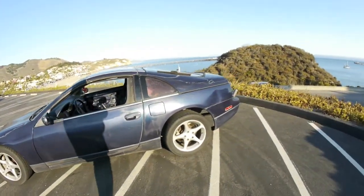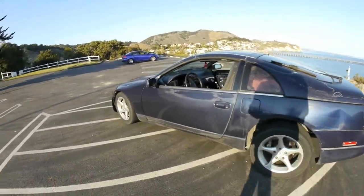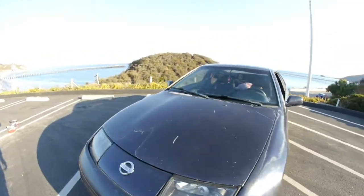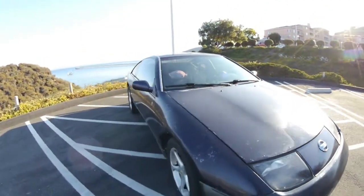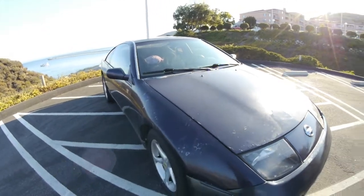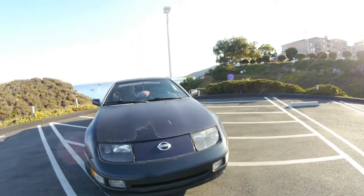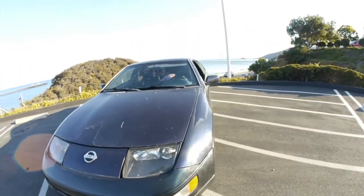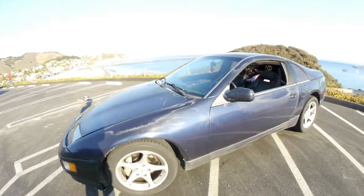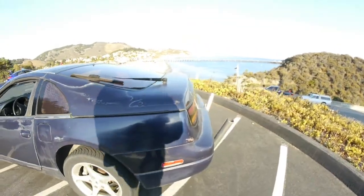I really like the NA just because it's super clean. I don't drift it or anything. I don't go super fast in it. It's enough power for me, but sooner or later I'm going to put a little bit more power into it. So basically I'm just going to be doing a video series of my car. I've seen a lot of people do it, but I'm going to be vlogging every once in a while, doing maintenance or basically whatever I do with the car, and I'm going to put it online just for you guys to see what it's like owning one of these cars.